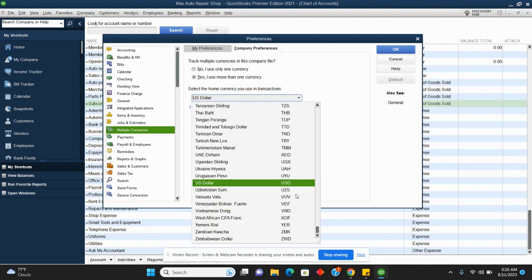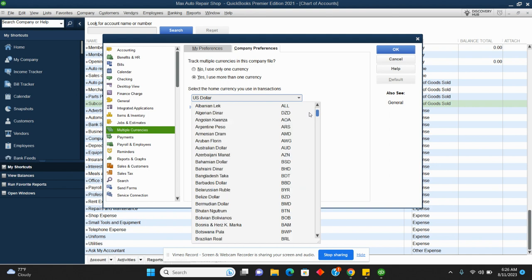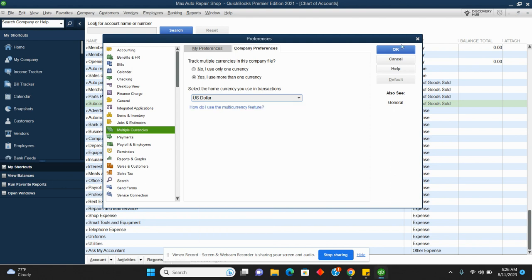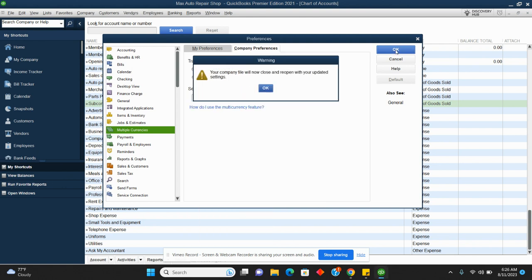So you see that QuickBooks allows you to set up your home currency. Whatever currency you use, whether you use the dollar, the euro, the pounds, the naira, the CFA, whatever currency you use, you can see that the system allows you to set up your home currency. This is very critical because when you're generating your financial statement, it is what you need to report your numbers. So here we're going to select the US dollar as our home currency, and then I'll click on OK.